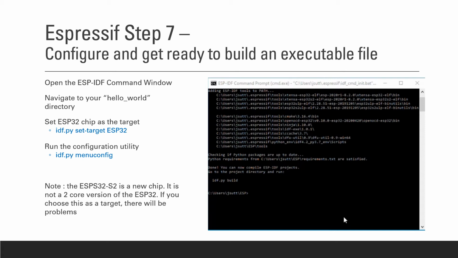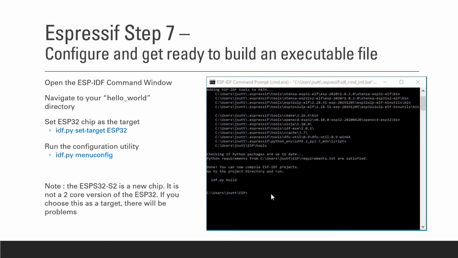We have a driver now that we can talk to without too much difficulty. So now we're ready to do some final configuration and build the executable file. Again, you need to open the ESP-IDF command window to get the right paths, navigate to the Hello World directory, and here we go.